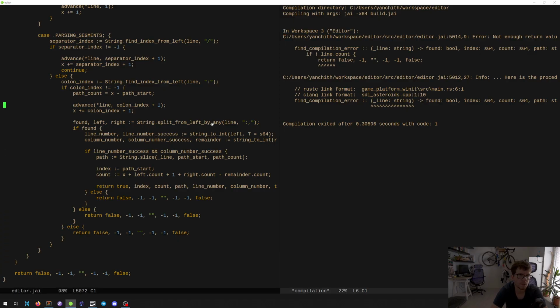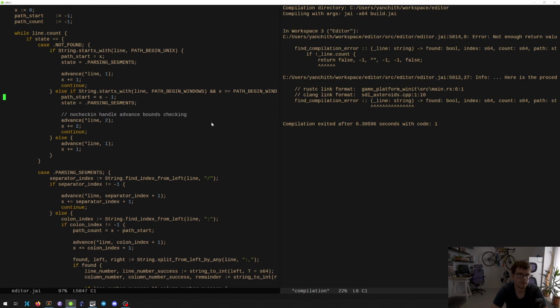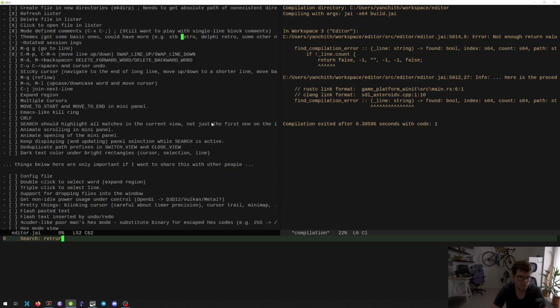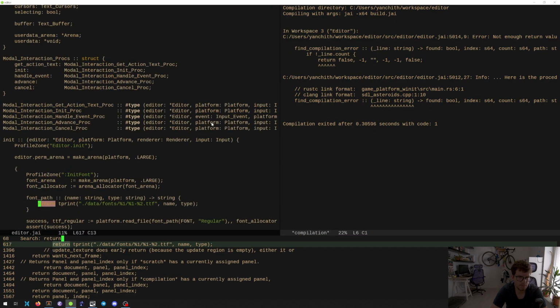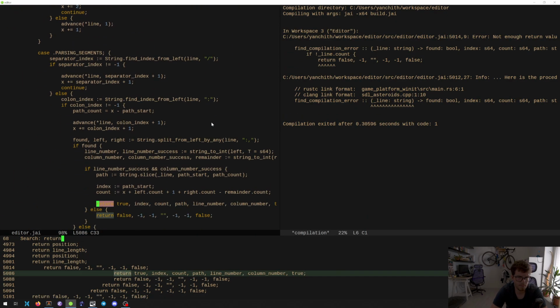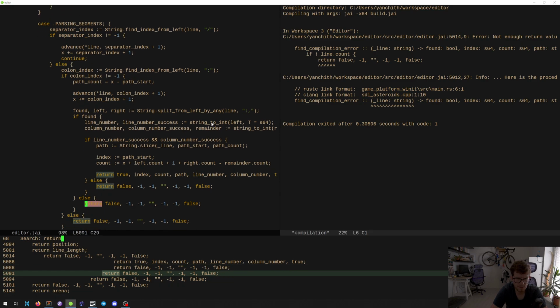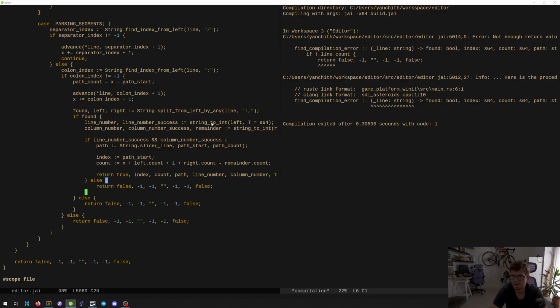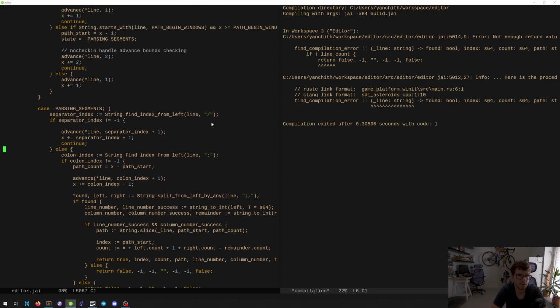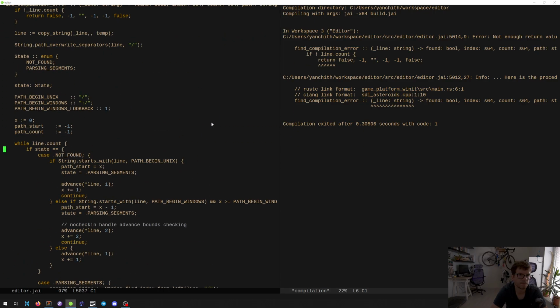Where? It's probably count path. This one seems good. This one seems good. Wait. Oh, up here. I see. That's the one we haven't modified yet.